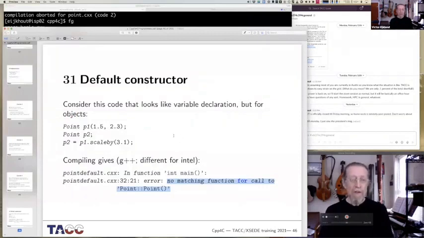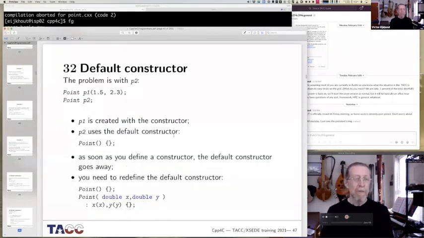Okay, so what's going on here? Well, the problem is that P1 is created with the constructor that you gave. P2 does not have the coordinates, and so it tries to use what is known as the default constructor. The default constructor is the thing that has no arguments and does nothing.